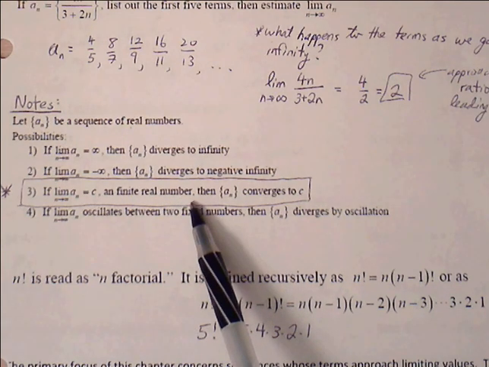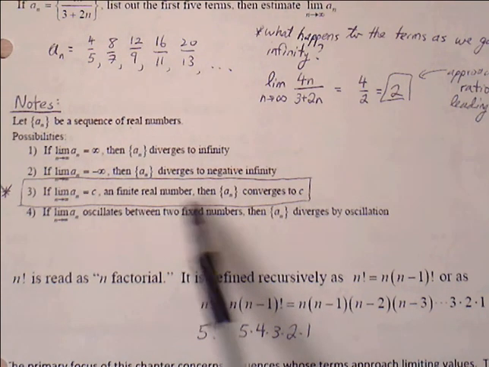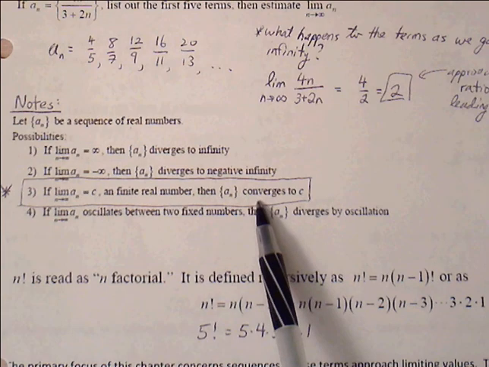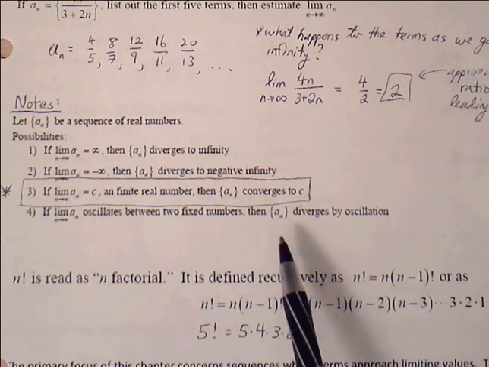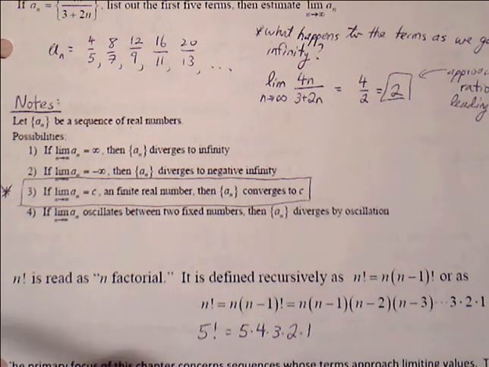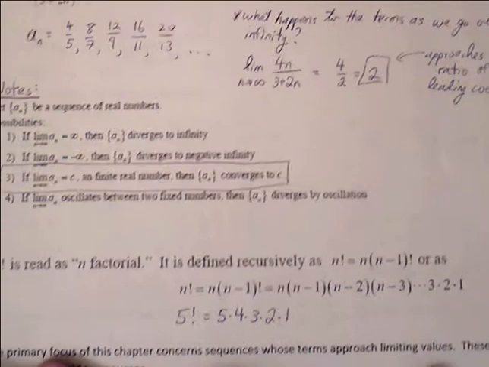The scenario that we're most interested in is the third scenario, where we're able to determine if a sequence converges, because those are going to be most of the problems that we're going to be trying to solve. We're trying to determine whether a sequence converges or not, and that information will help us later on as we deal with series.